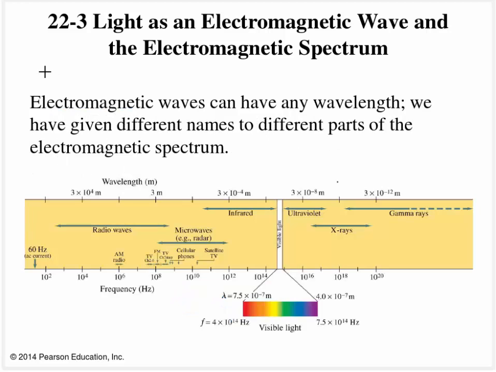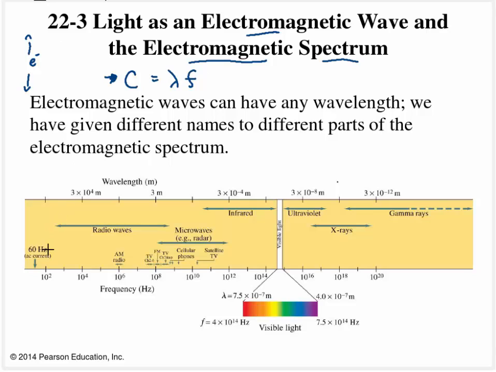Now, I've said that these creatures called electromagnetic waves are essentially caused by wiggling electrons. So take an electron, wiggle it up, wiggle it down. The frequency with which you wiggle it up and down is going to be the frequency of the wave. So we can actually have a whole spectrum of electromagnetic waves, a whole lot of frequencies with which we can wiggle electrons up and down. We know that the speed is equal to the wavelength multiplied by the frequency, and so we can convert from frequency to wavelength, knowing that the speed is always going to be 3 times 10 to the 8th.